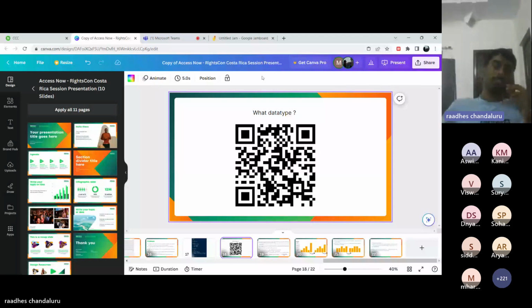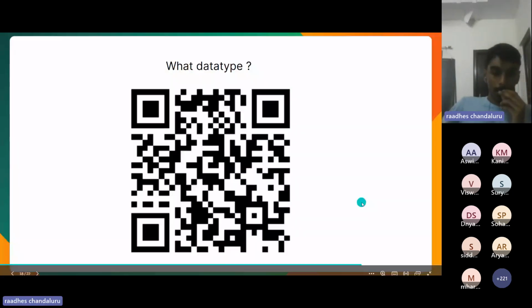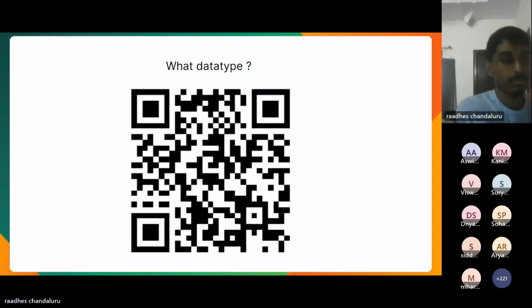This is a pretty simple question. What data type do you think it is? You can just scan this and type your answer.